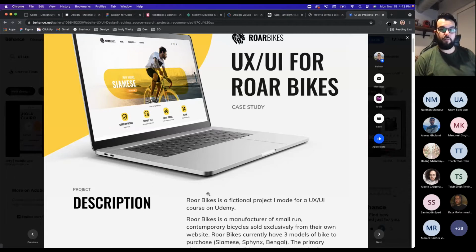Just the way things are built, the way gaming prototypes are done, and all the different technologies and stuff like that. There's a really big company in Montreal, I'll get the link and I'll share it. They're a really big mobile gaming company, all over the world, but they have a really big office in Montreal. And I know if you have gaming experience as a developer, it's a really good plus for a designer job there. Understanding how gaming works as a designer, and if you want to go into designing games, that's a really, really big plus. Depends on what you want to do.